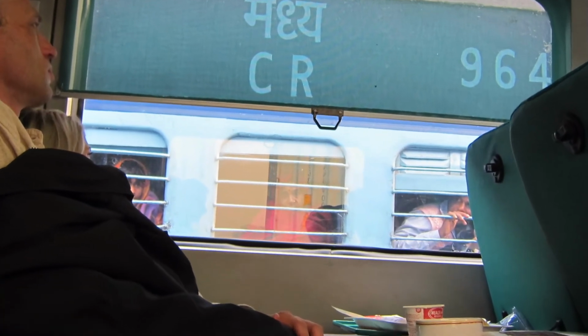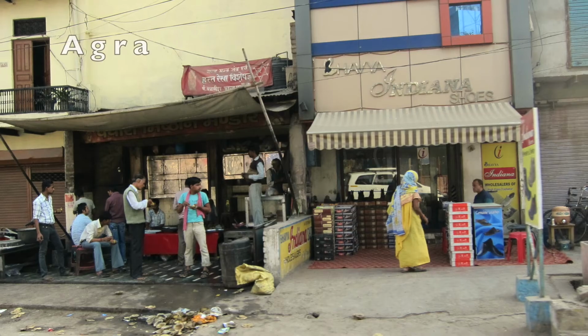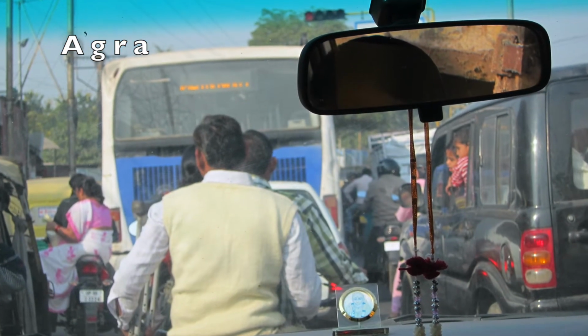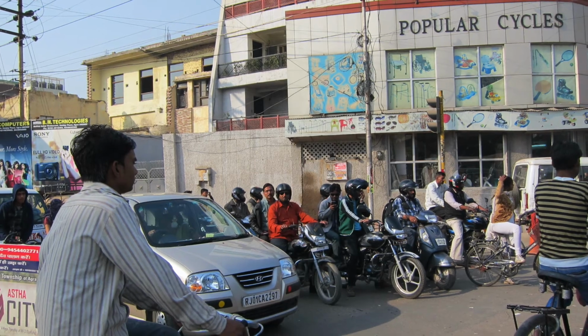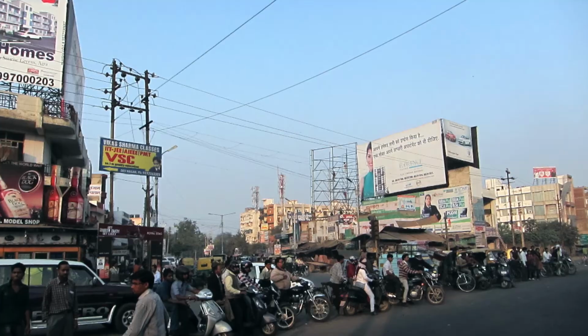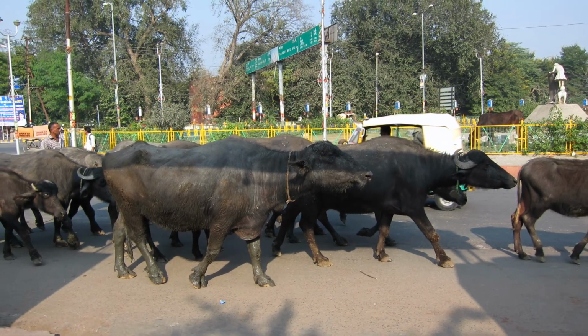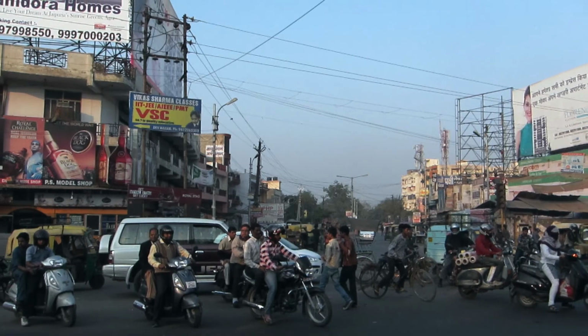I'd recommend a one-day visit to Agra during your stay in Delhi. Agra's coldest months are December and January, where daytime highs seldom drop below 20 degrees Celsius or 70 degrees Fahrenheit. The warmest months are typically April, May, and June, where daytime temperatures usually are well above 37 degrees Celsius or 100 Fahrenheit. The rest of the months will average daytime highs of 32 Celsius or 90 degrees Fahrenheit. Due to the extreme heat, please remember to stay hydrated and use a high-quality sun protection.